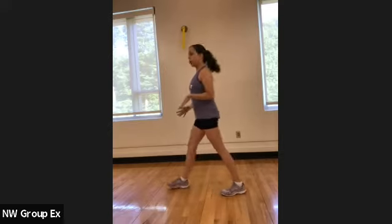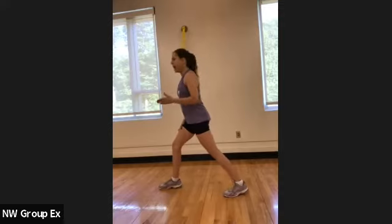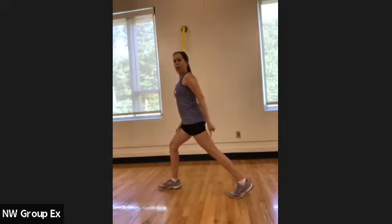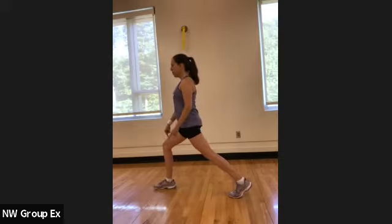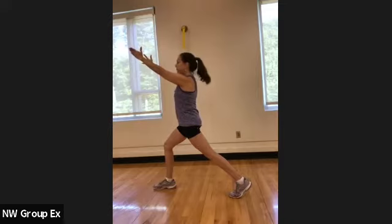So let's take our right foot forward, our left foot back, and far enough back that you feel the weight on the ball of the foot. Right now, we're not pushing the heel all the way down on the ground, okay? So front knee over the ankle, back weight on the ball of the foot. Arms are going to come up here. Now, this is your starting and ending position.